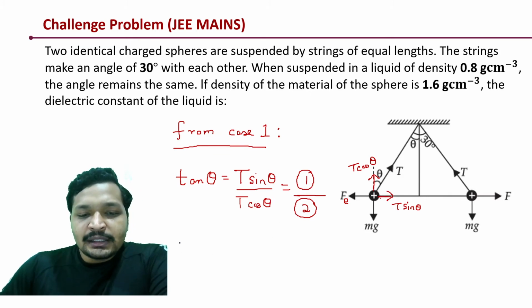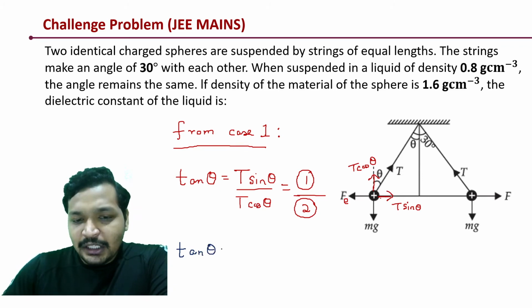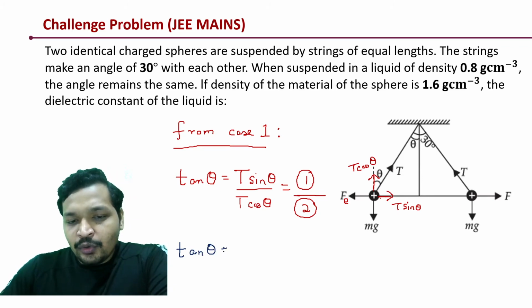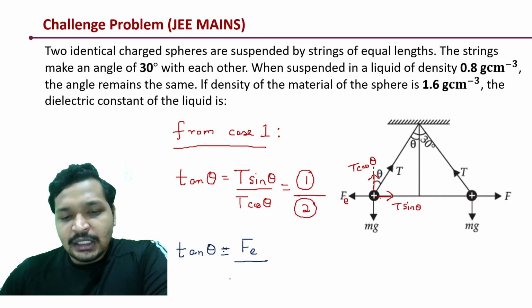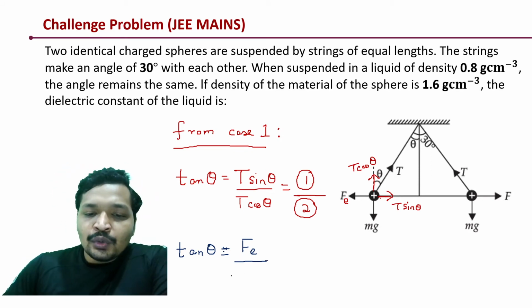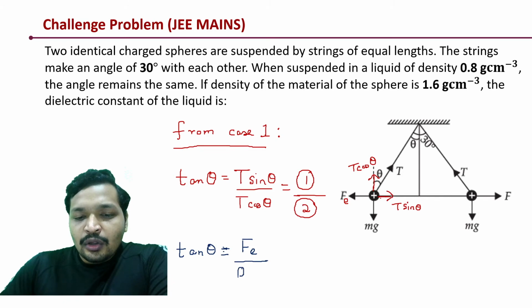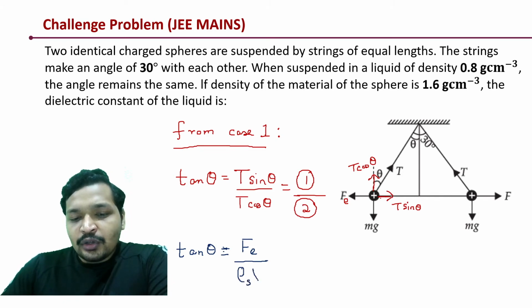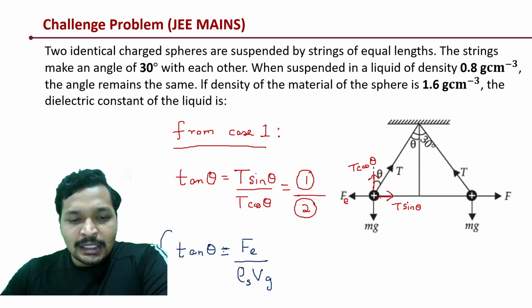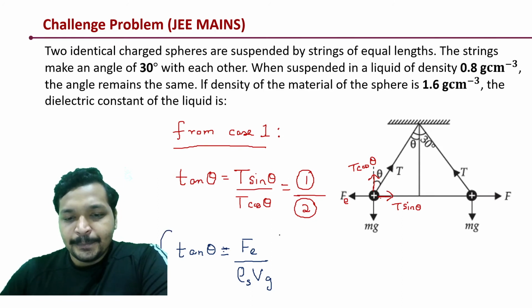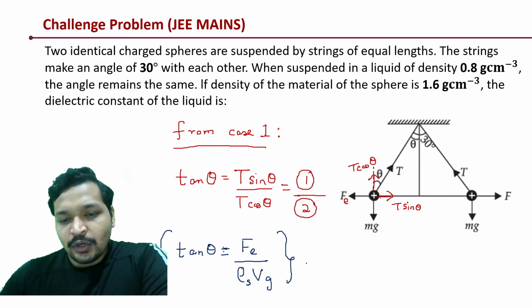So we'll be getting something like, if you remember from the last expression, 1 was what? Fe. You're not going to write down the whole value unless required. This is what we are supposed to do with each and every problem. And then the 2 is going to be what? Rho of solid into volume into G. Okay, now just keep it aside. This is 1.